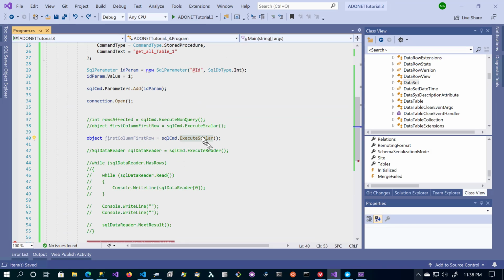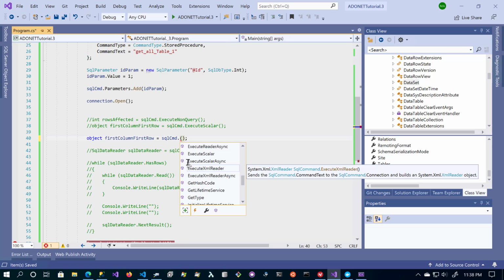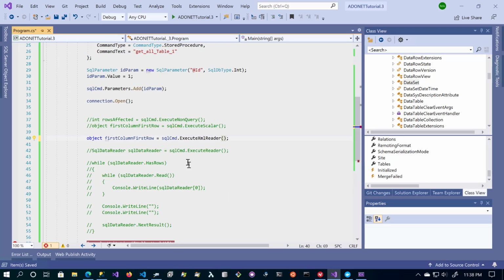So now we're going to take a look at the other aspects of the SQL command, returning XML. So we have this ExecuteXmlReader, and if we look, it's returning an XmlReader. So let's change this to an XmlReader.